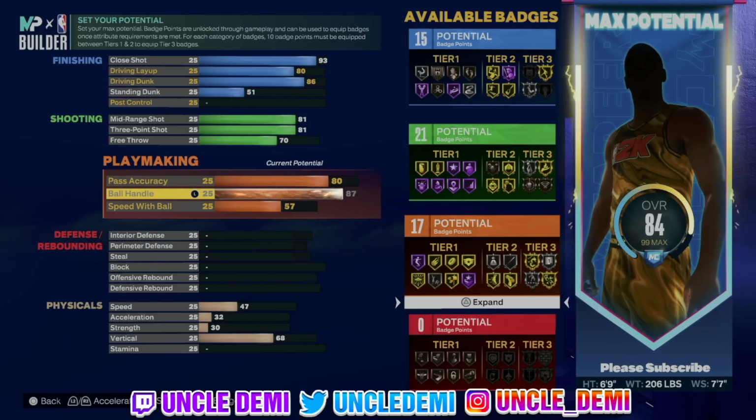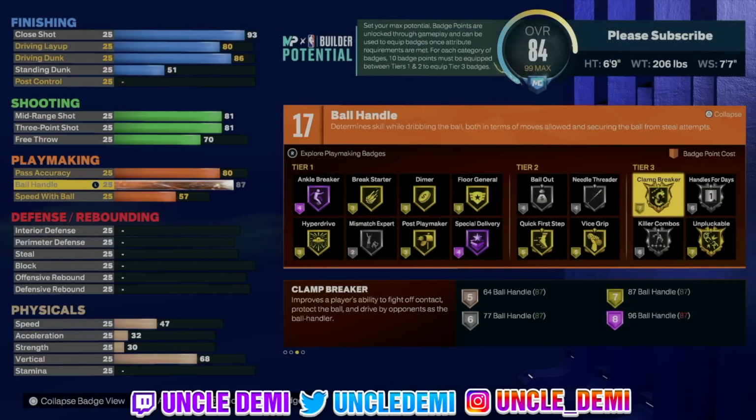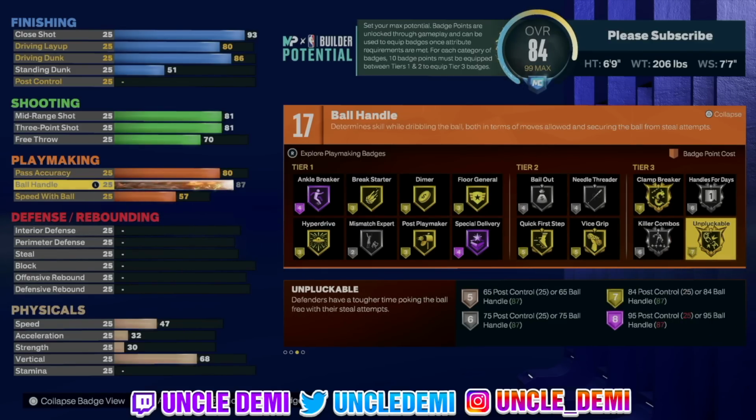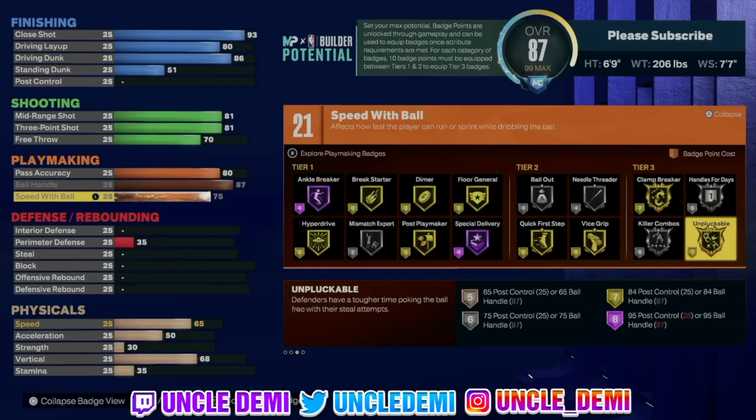87, of course, max out that ball handle so you can get that ridiculous clamp breaker. This badge is OP. With quick first step on gold, clamp breaker on gold, quick first step on gold is huge. Then of course you get unpluckable on gold also. Max out your speed with ball to give you that Michael Jordan dribble style. That's huge, okay? So you have 21 total there.